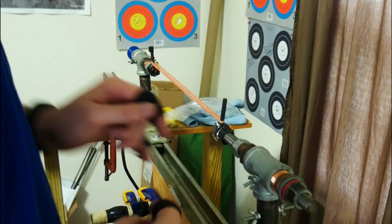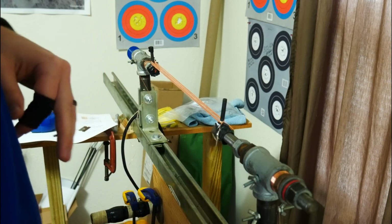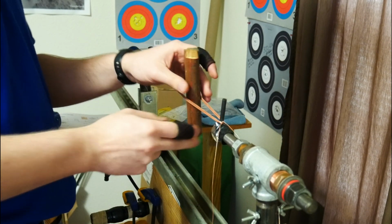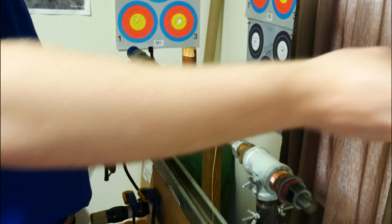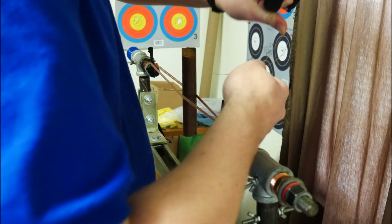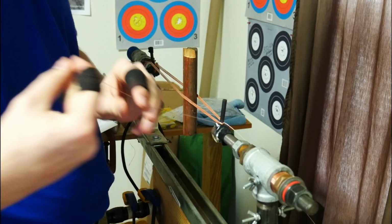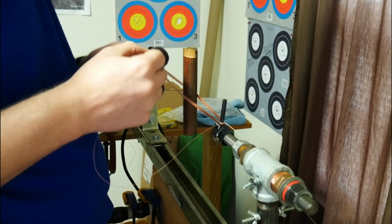Okay, now that I've got that, what I like to do is throw a spreader in there just so it's a little easier to get in between the bundle. And then you're just going to continue wrapping. This side always goes under the bundle and comes back that direction. And just keep pulling that back tight so you don't have any gaps in your served loops there.